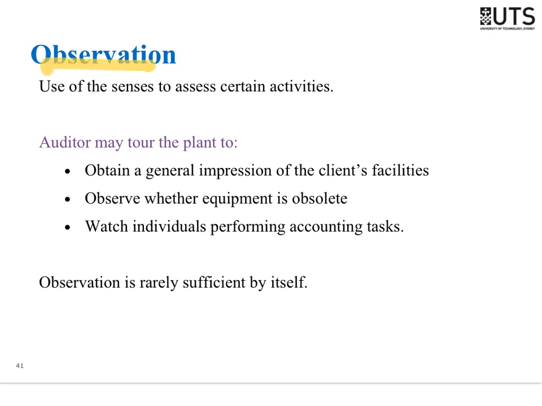Observation is the next one. Observation, ladies and gentlemen, people generally get confused between observation and inspection. The difference between the two is that inspection is when you physically do something yourself, whereas observation is when you watch somebody else do it. For example, if I actually count the number of chairs in this room, I'm inspecting it. If I watch Benji do it, I'm observing. Okay, so when you do it yourself, it's inspecting. When you watch somebody else do it, it's observing. So please be mindful of that distinction. That's the key thing there. When you watch others do something, it's called observation.